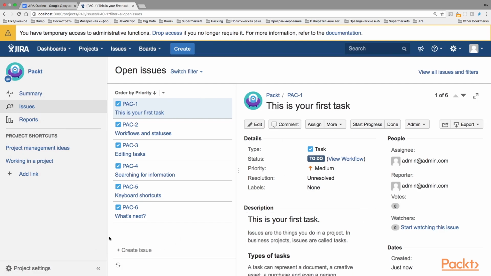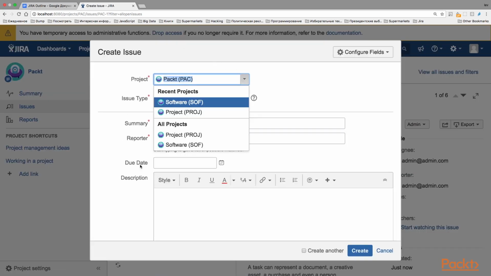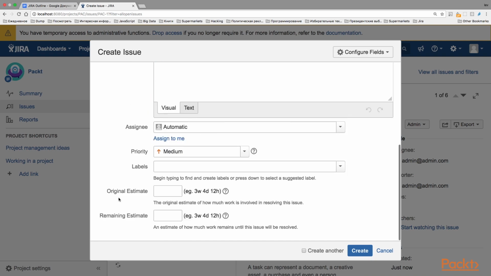As you can see, because we created a project from a template which fills our project with some data, we already have some issues created here. However, if you choose another template, like a new template, you won't have any issues and you would have to create your issues yourself. Just click on this button, choose the project where you want to create an issue. Then you will need to fill in all the necessary data.